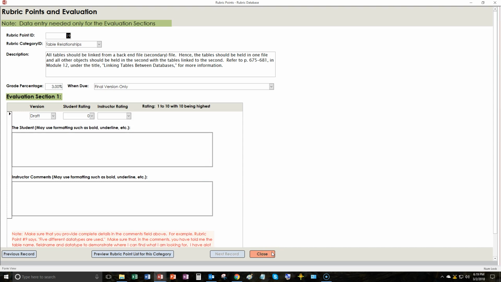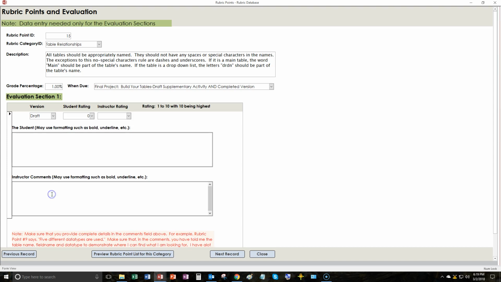So when you are done filling out all the rubric points and you're ready to hand in your version of your database, you hand in your database into the Dropbox, plus you hand in the rubric database that you've completed. And then I will pull it up and I will go through each rubric point and I will rate you and give you feedback as to what I think about how you've met a certain rubric point.